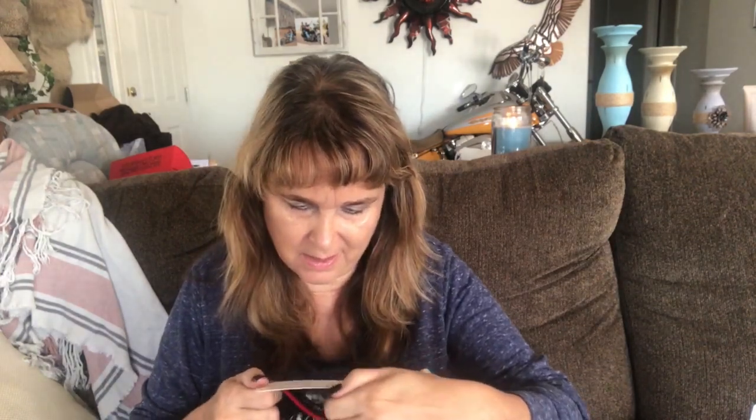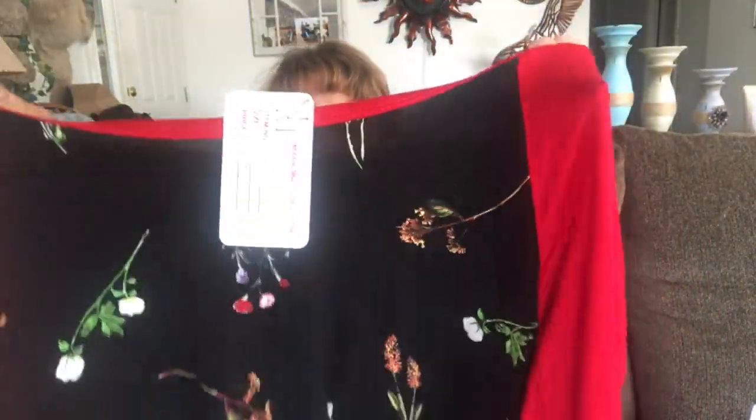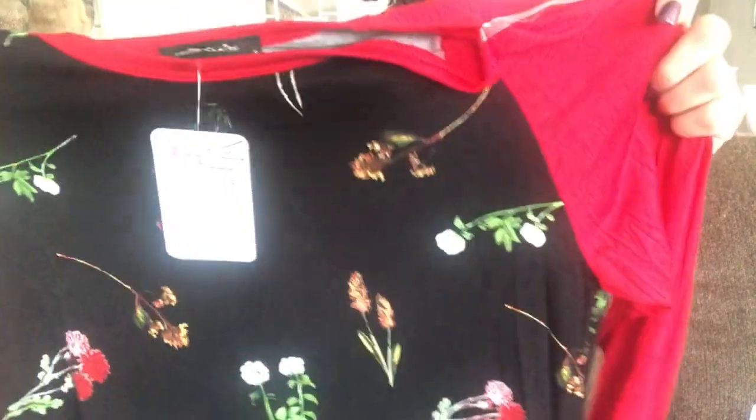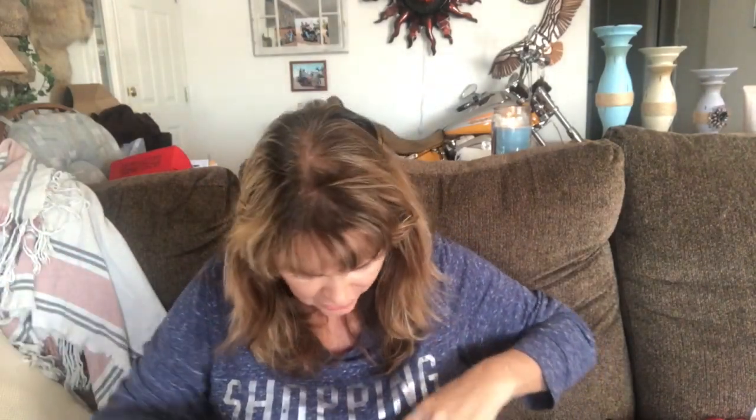The next thing is interesting as well. How fun is the Sweet Clear, and it is a size large. And it's got the, I think they're the same in the front, but look at the sleeve, it's just this fun red. I'm not a big red wearer, but because it's not like all over, this could be fun. Okay, and the next, oh, there's a bunch of stuff in here. I just have to figure out what I got.